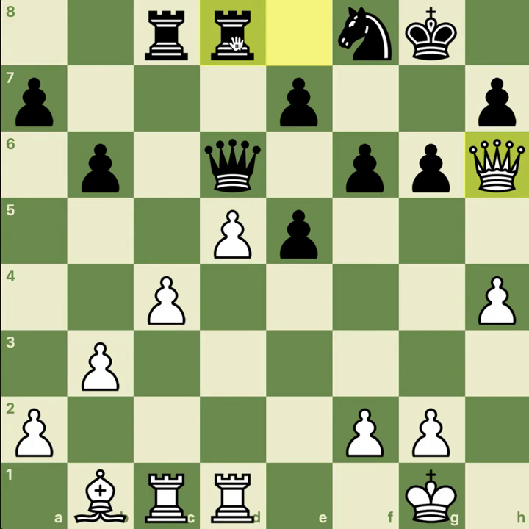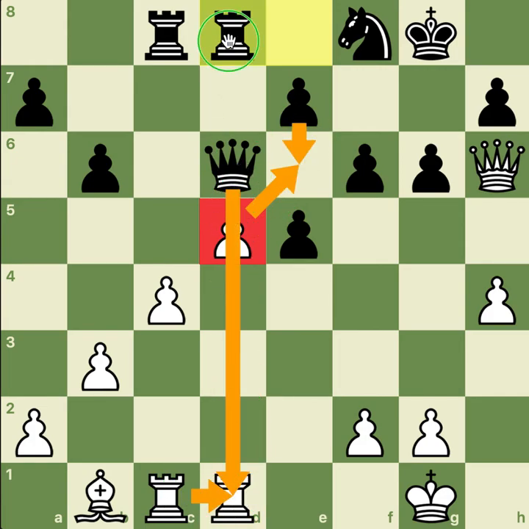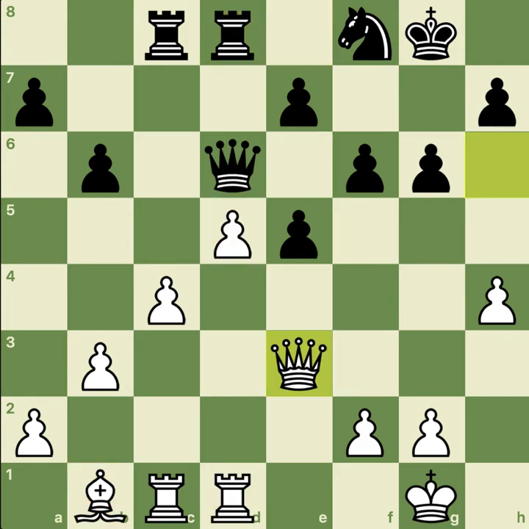Okay, I have to be wary now because he's got two guys attacking my rook. So this pawn is essentially pinned. So like let's say takes and takes. He could play queen takes, rook takes check, winning the bishop on b1. So got to be careful. All right, queen e3.